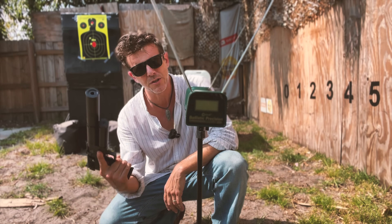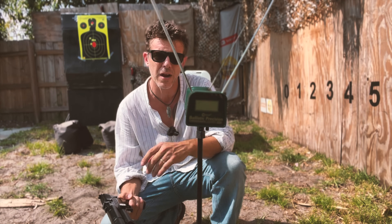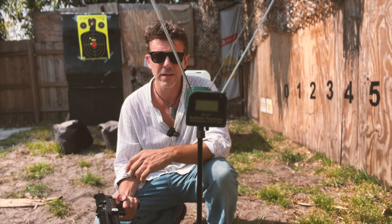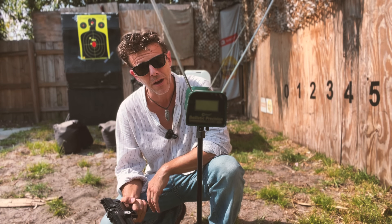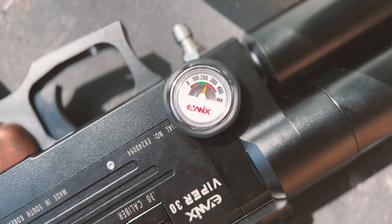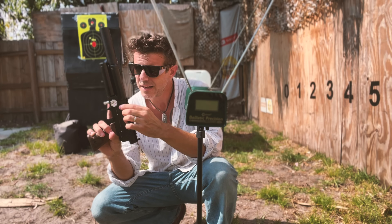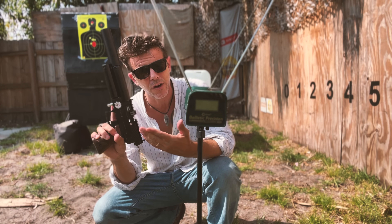Alright number lovers, it is time to check out the speed of the pellets in feet per second through our chronograph, to then calculate the joules power and foot pound energy. I'm going to shoot two rounds, so 10 shots total. Right now our gauge is at max capacity at 250 bar. Let's see, after these 10 shots, how much air we used.